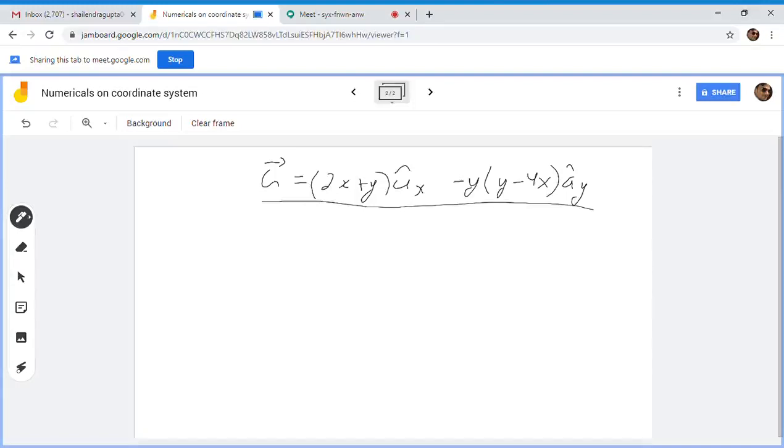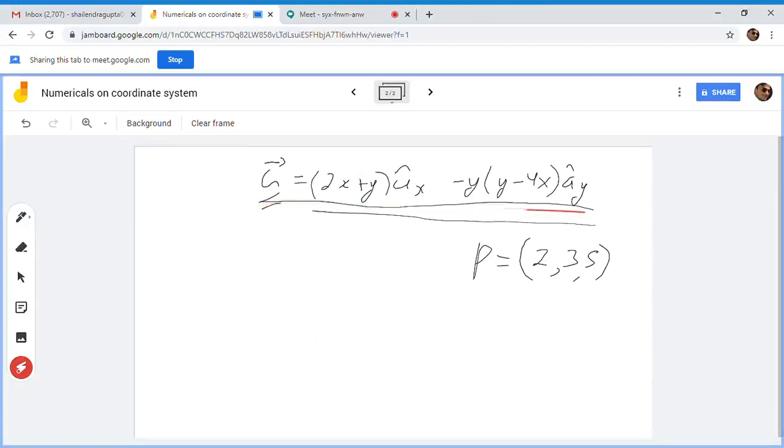So you can see in this the vector is given in xyz coordinate system. So if I say to find the vector field at 2, 3 and 5, what is this? This is x coordinate of the point, this is y coordinate, this is z coordinate. We want to evaluate the field on this point. Let us say this point has to be P. So what you can do, you can simply put the value of x and y in this given expression, and then whatever value you get, that will be the field on this point P. That will be the value of G on this point P.